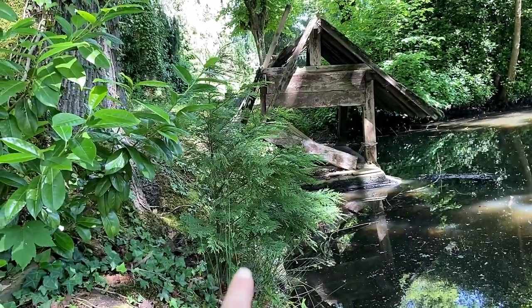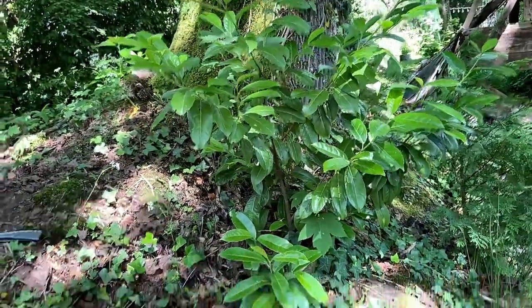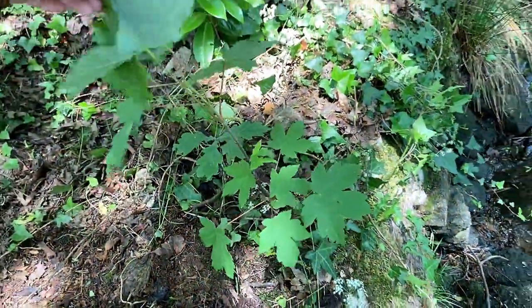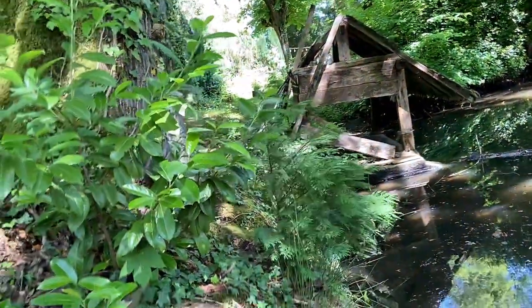The biggest problem we have here is the amount of self-seeding trees along the banks. So our biggest job is usually trying to be on top of that and maintain and take them out as soon as you spot them whilst they're young seedlings. So over here I have a conifer trying to grow self-seeded, a laurel bush, and I think that's an acorn or something. Anyways, the point is, this is what I have to take out in order to maintain the bank.